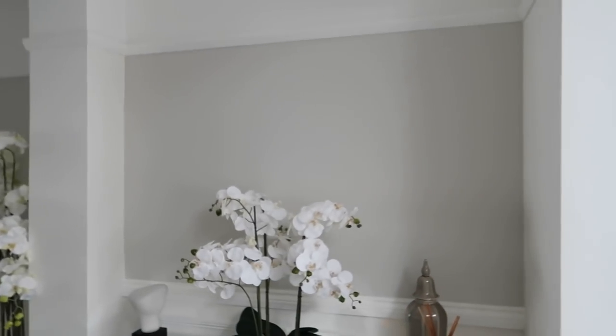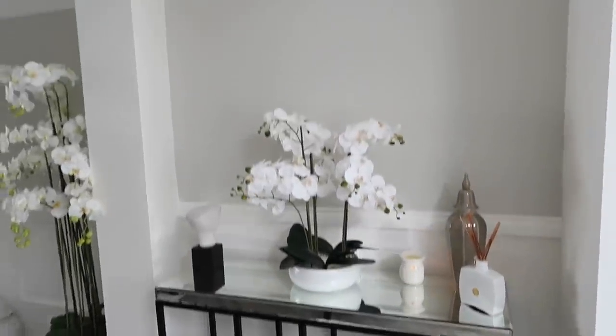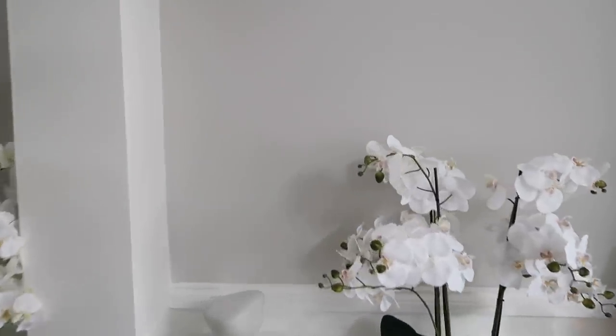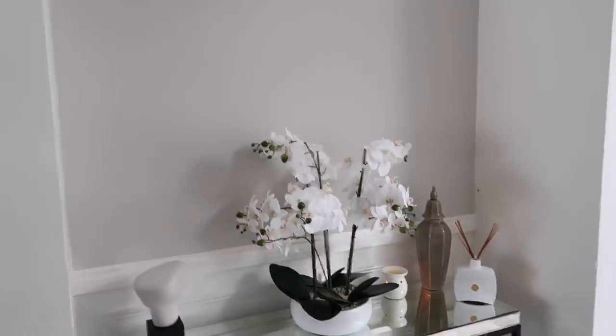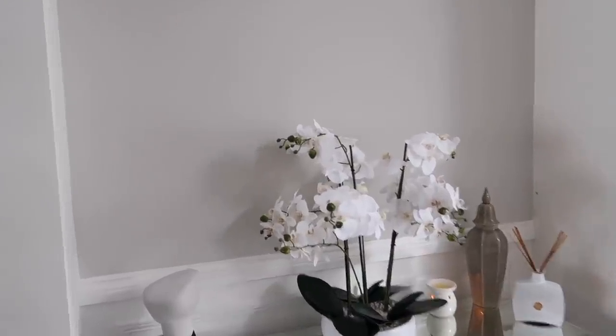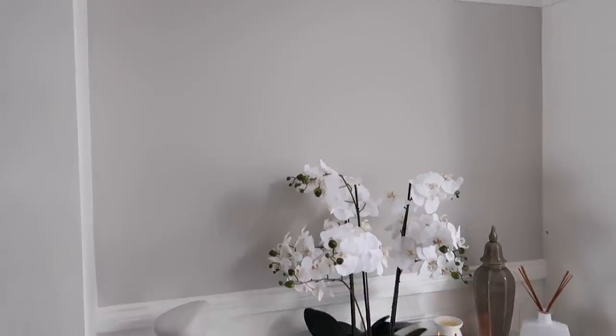So here's where we're up to. It's now got Farrow & Ball ammonite in all of the alcoves, which is absolutely beautiful. I'm thinking I might actually put this in the hall stairs in London when it's being replastered, because it's such a nice grey. It's very similar to the grey that's in my office, which is Dulux Polished Pebble. Very, very similar, only this is a little bit cooler. The one in my office has maybe got a little bit more blue to it.